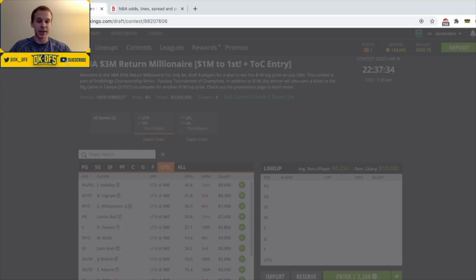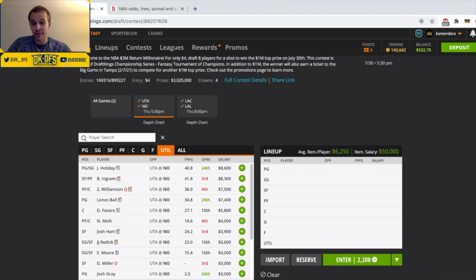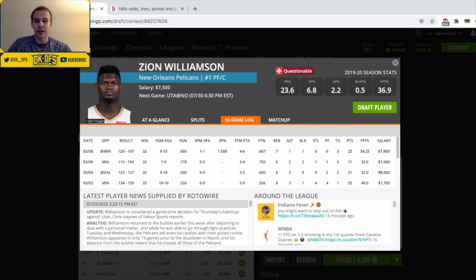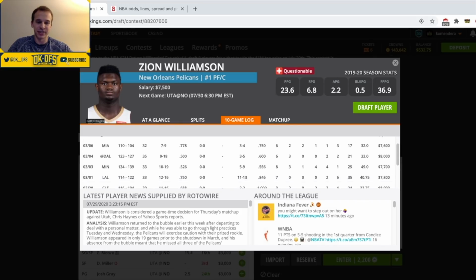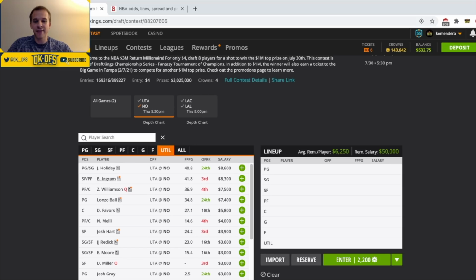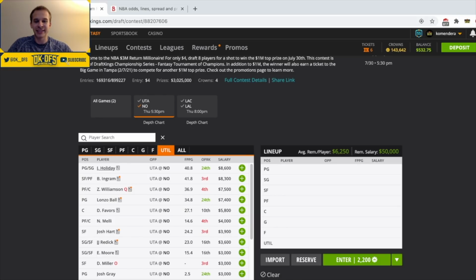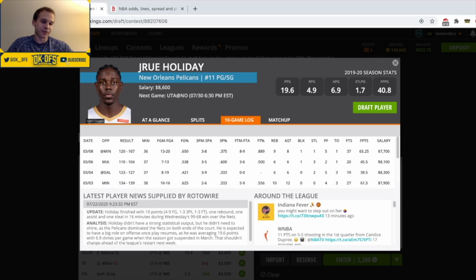The minutes look good. Again, I just think that these guys are going to have to play big minutes because, again, they have to win. Zion at 7-5 was, you know, struggling a little bit, I guess, with 32, 32, and 34 fantasy points in his last three games. It's a little bit tricky here because you got him at 7-5, Ingram at 8-3, and then Drew at 8-6. So, hey, you see some big games there from Drew, some 60 fantasy point games.